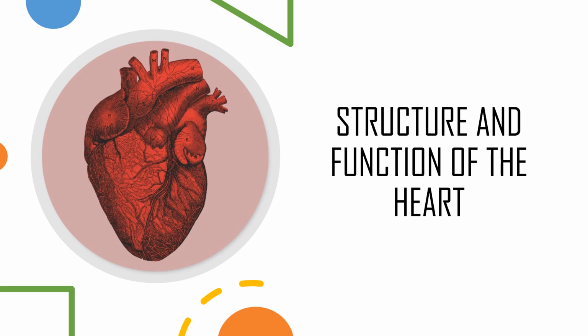Today we're going to be talking about the basic structure and function of the heart. As we all know, the main function of the heart is to pump blood throughout the body, delivering oxygen and nutrients to our cells and removing waste products. In this video, we will explore the anatomy of the heart and its important functions, including maintaining blood pressure and supporting the body's immune system.